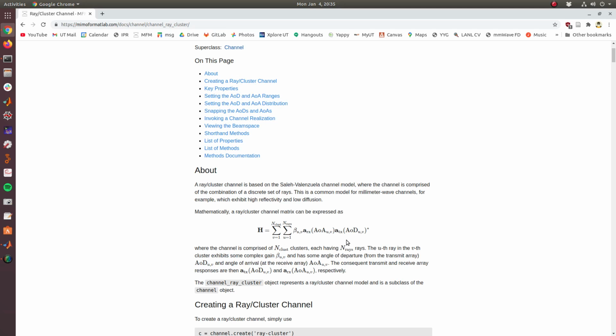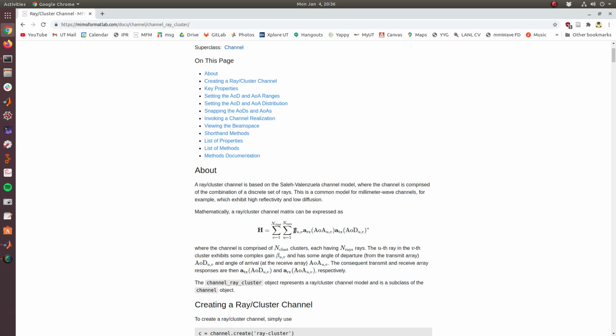So there are a few different parameters here, and how they're drawn, what distribution they're drawn from, can vary depending on the setting or how the user wants to configure it. For example, the AODs and AOAs, the angles of departure and angles of arrival, may be drawn from some distribution, and then similarly the gain of each ray, beta, may be drawn from some other distribution.